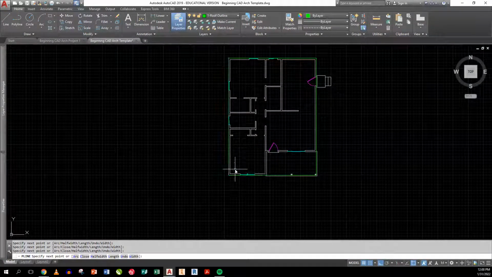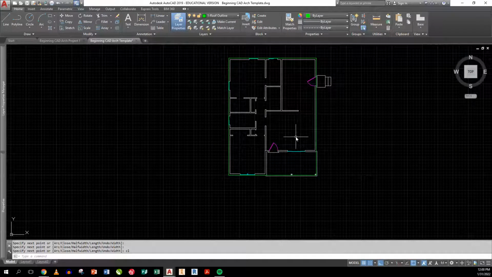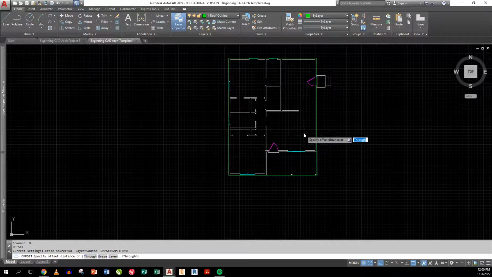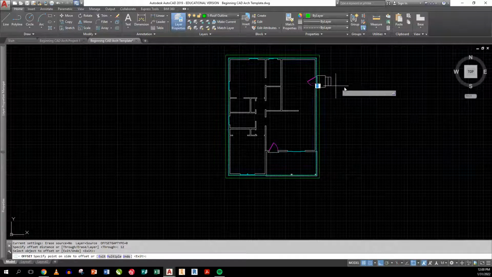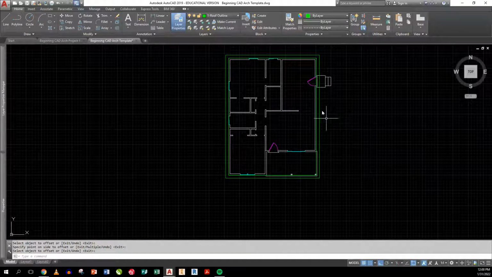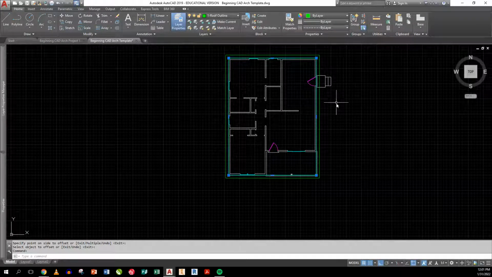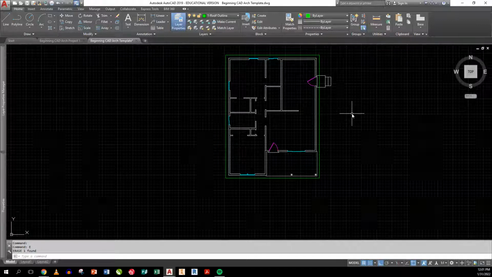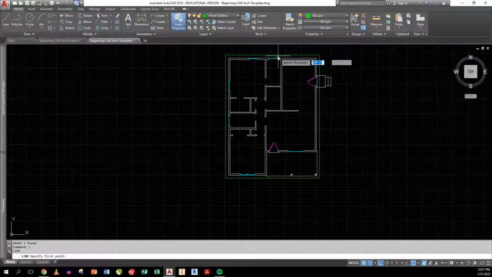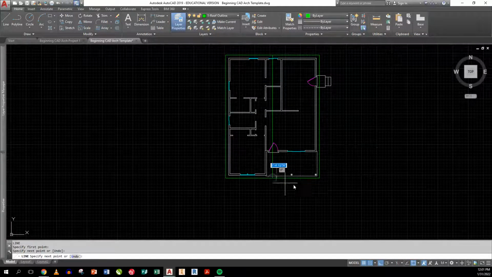And I'm just going to go CL for close. And then all I do is offset right about 12 inches out. So right now I'm going 12 inches from there out this way. Now, that's not enough on my eaves in my brain, so I'll take these and move them in just a minute. But this inner line right here that I made that with, I can now erase. It was just there for construction. To put the gable on, I go from midpoint here to midpoint there. There. That's a gable roof in its simplest form.